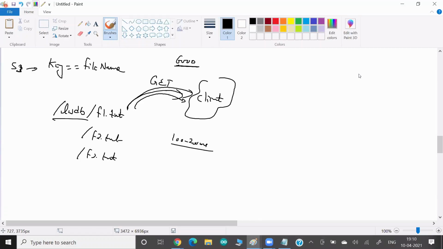Obviously, file size also matters, but you can think that in 1 second, around 6,000 files can be downloaded in parallel. So the maximum speed you can get, just for example, from one bucket is around 5,500 files per second. That's the speed S3 gives you.